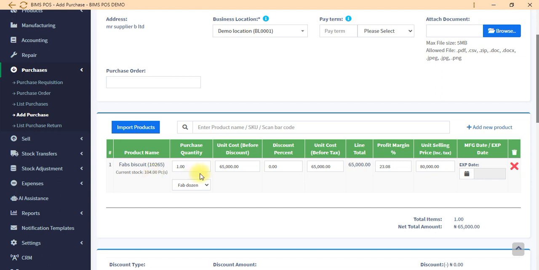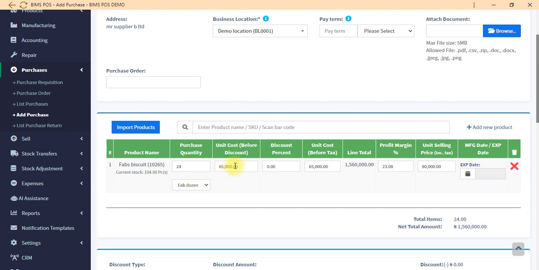Let's say we want to order 2 dozens of Fab Biscuit. Inside a dozen we have 12 pieces, right? So it means we are going to put 24 here. This 24 stands for 2 dozens, as we have 12 in a dozen.